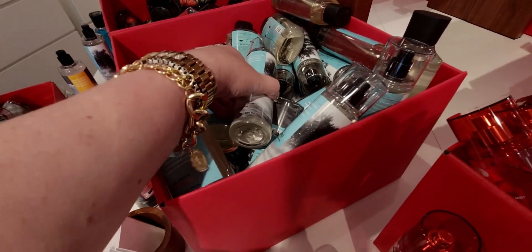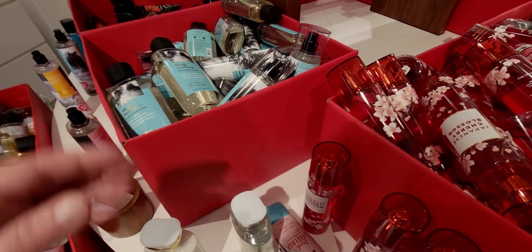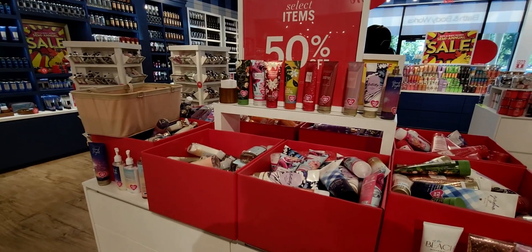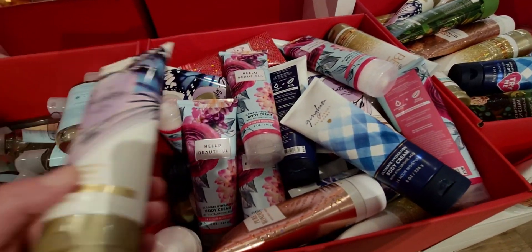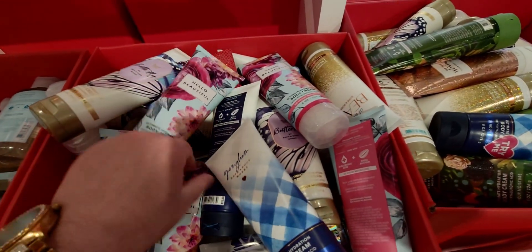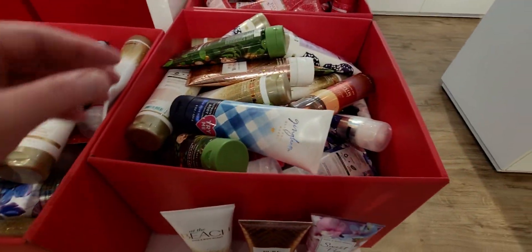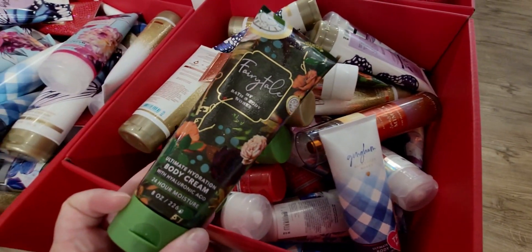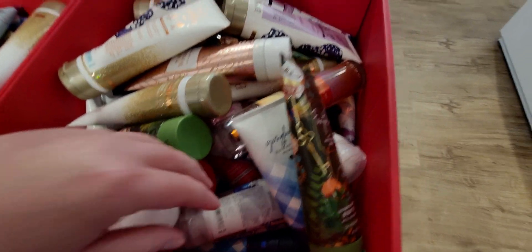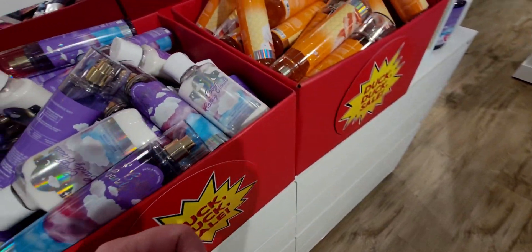I do want to get this again — I'm trying to see if it'll go to 75%, but I may get it at 50% again. I left with a lot today — you'll see my bag as I leave. Over here is more of the lotions, all 50% off. At $15.50 original price — Hello Beautiful, Gingham, At the Beach, and more Hello Beautiful. Looking through the bins, there's also more of the Fairy Tale collection — Pure Wonder. I love how they did the glitter embellished on the bottle; I wish they'd bring more bottles out like that. And You're the One with that red glitter detail.